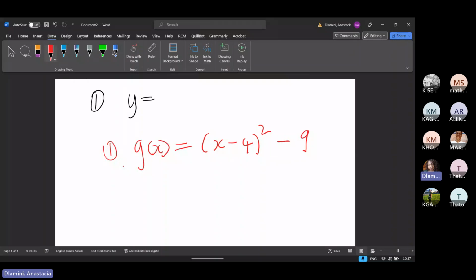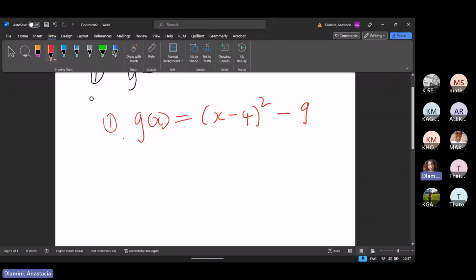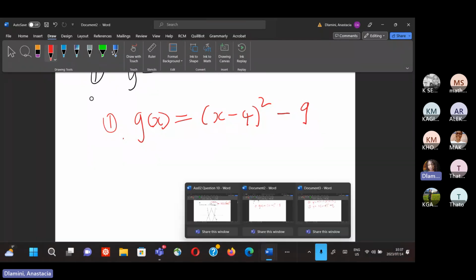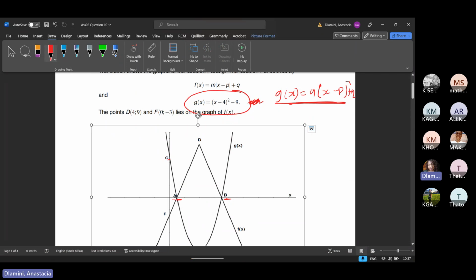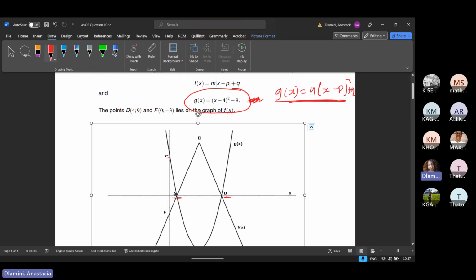So now this is the vertex form that we are given, and we're also given this particular parabola over here. If we want to find the value of A, we'll notice that A is positive, which means we'll have a smiley face parabola. As we said, A greater than 0 means a smiley face. And in our case, A is equal to 1, because just before the brackets we notice that A is equal to 1.